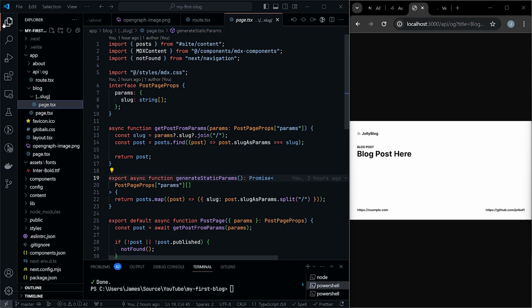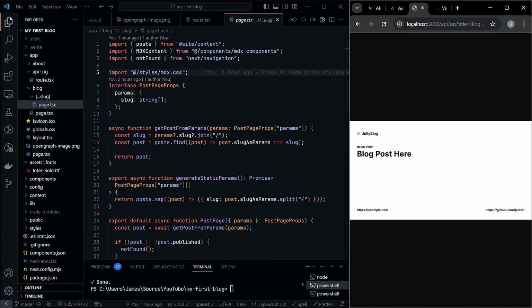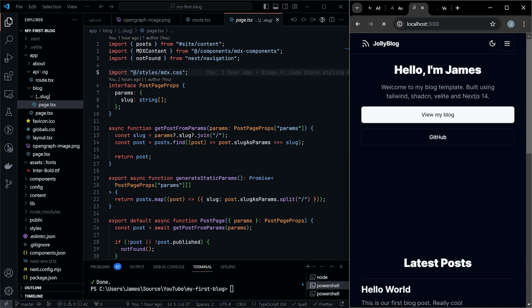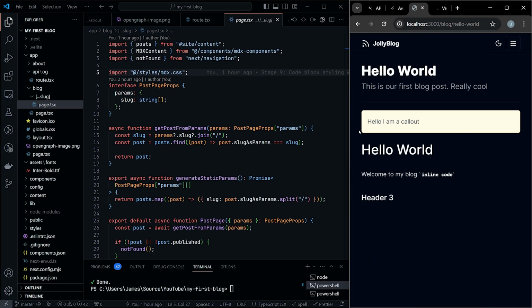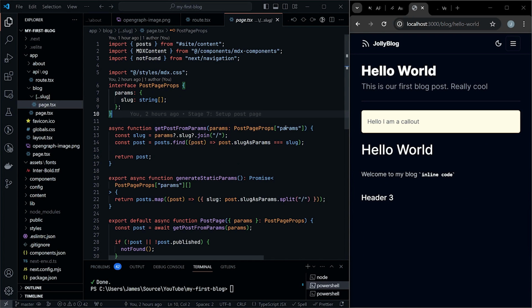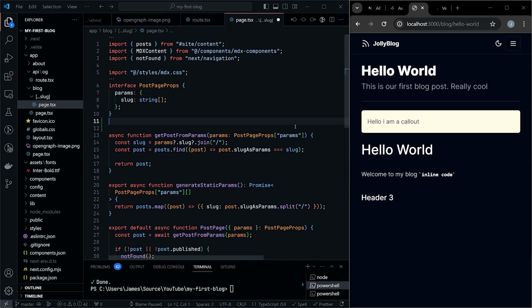So let's get on to how we handle the SEO, and we will start from this blog post page. If we go back to our website here as well, I'm just going to get rid of that, and we're going to go to a blog. So if I go into blog, and then let's go into Hello World. Now, the way Next.js handles SEO is you use metadata. The metadata for something dynamic, we actually need to use a generate function.